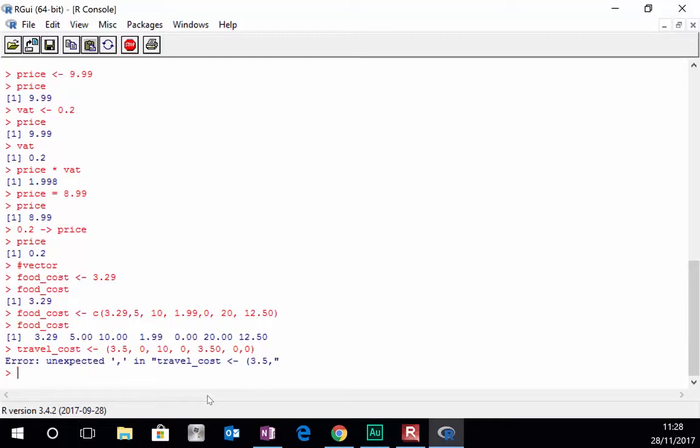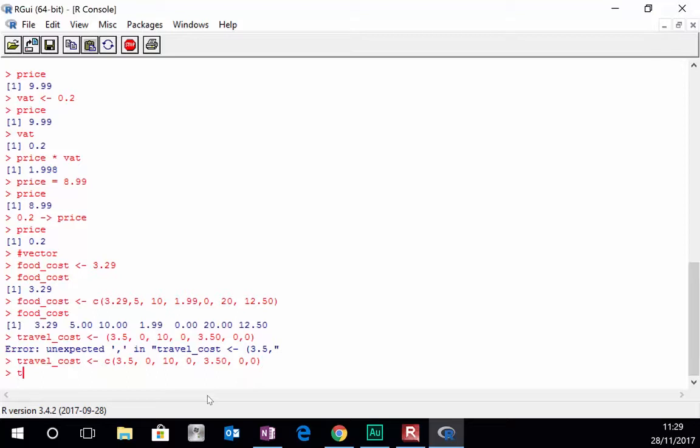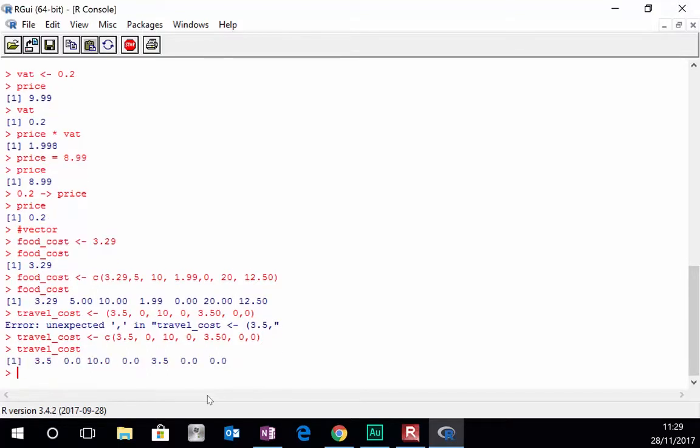What's wrong here? I got the C missing. Thank you for spotting it. And if you want to repeat the last line, good, this happened, and I want to type it all in again. If you press arrow up, you get the last line again. If you press arrow up again, you get the second last line, and so on. This is very common. Also, if you work on a console, on a Unix or Mac system. I'm not sure in MS-DOS whether it works the same way, but on any sort of Unix system, pressing arrow up will give you the last sort of input. And well spotted, we forgot the C. C for combine. Okay, so we have travel costs. Let's see whether it's really in there. Yeah. Okay.